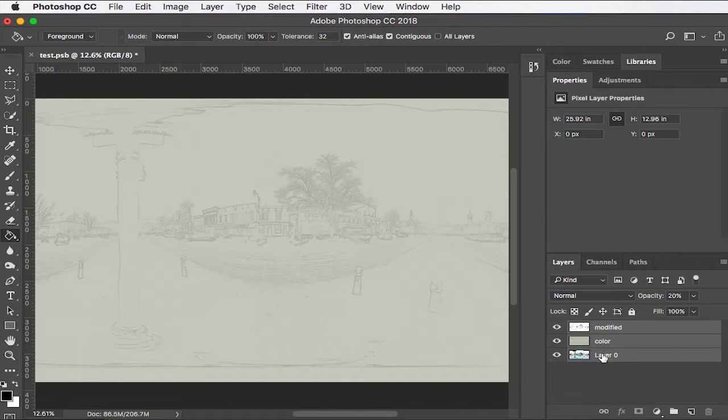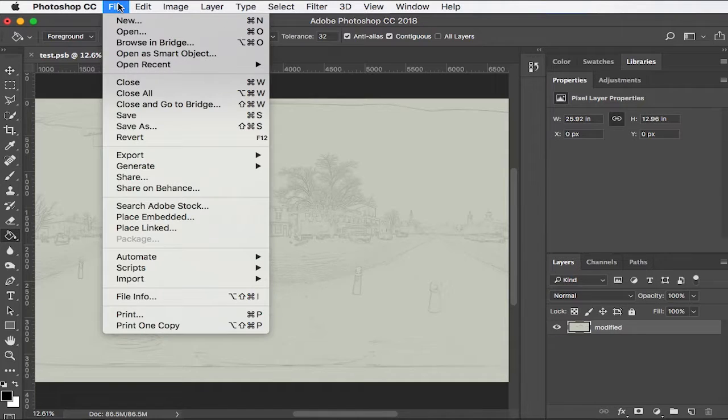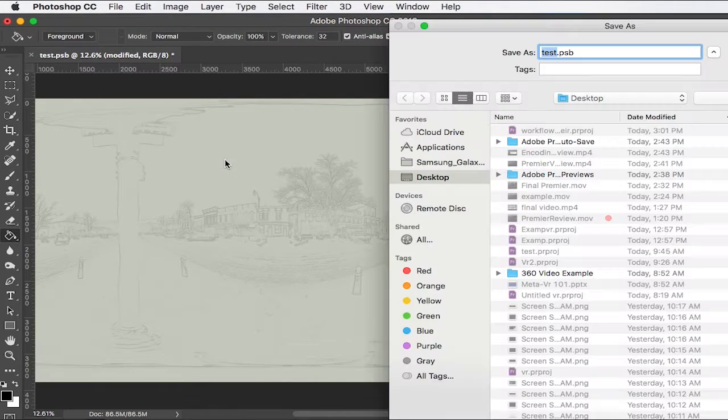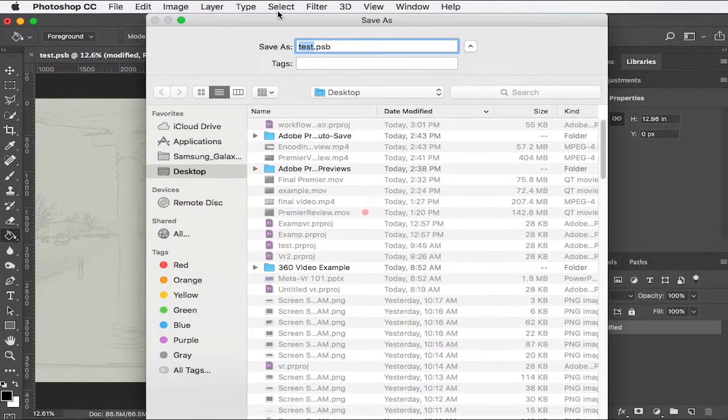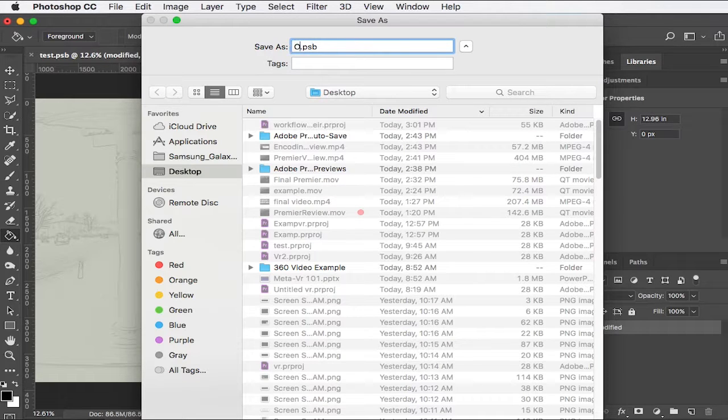I do want you to select all three layers, Shift Select, Command E to flatten all the layers into one modified layer, and then Save As. And since this is my outside layer, I will call it outside print underscore my email name, FAURC. And that is one of the two prints.